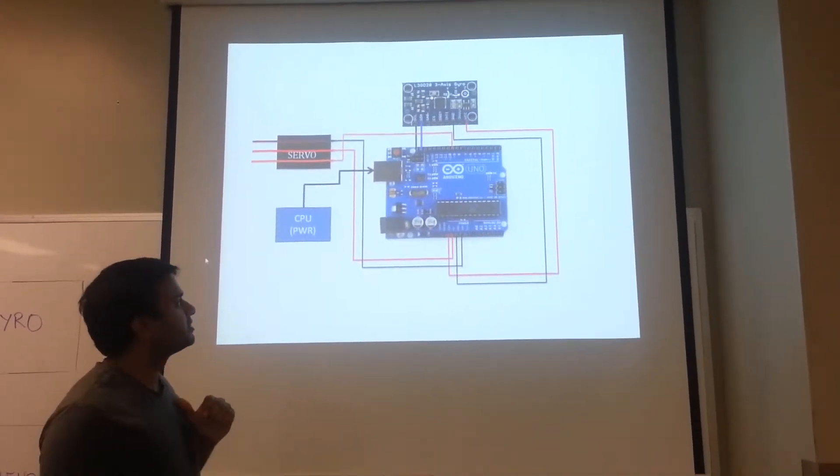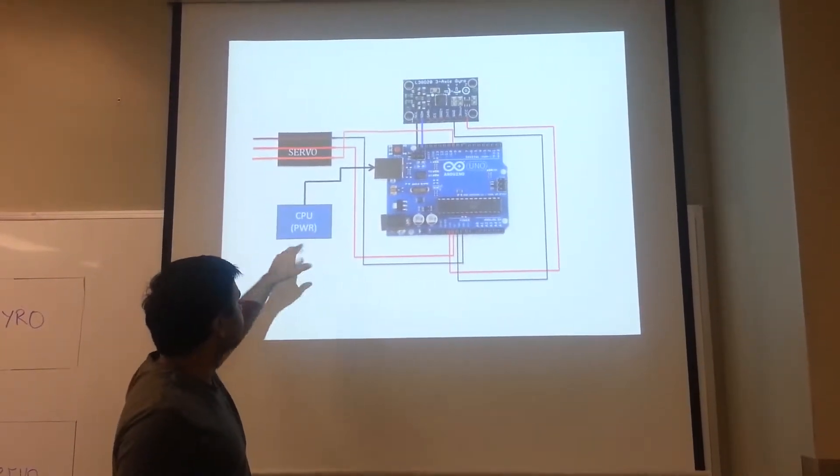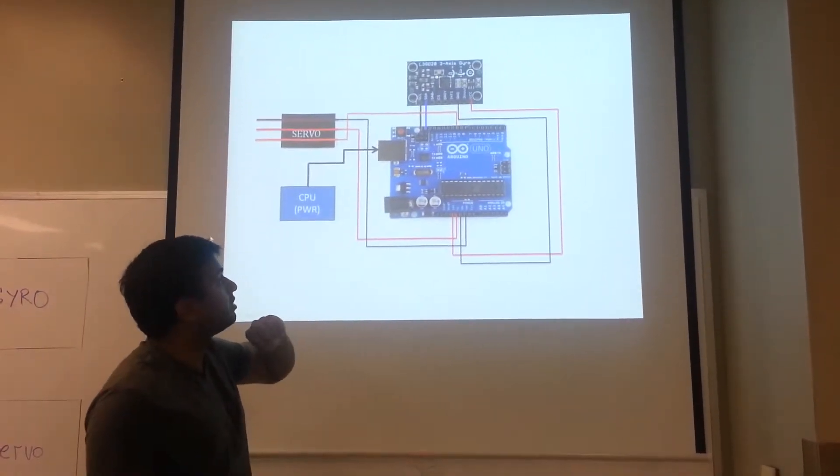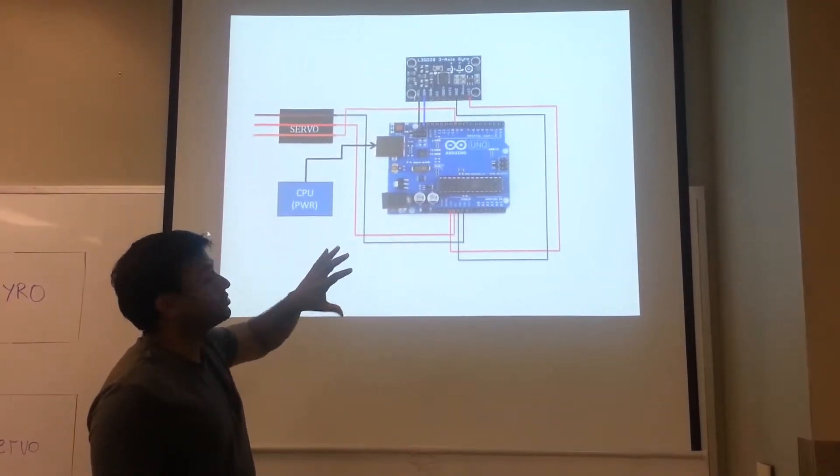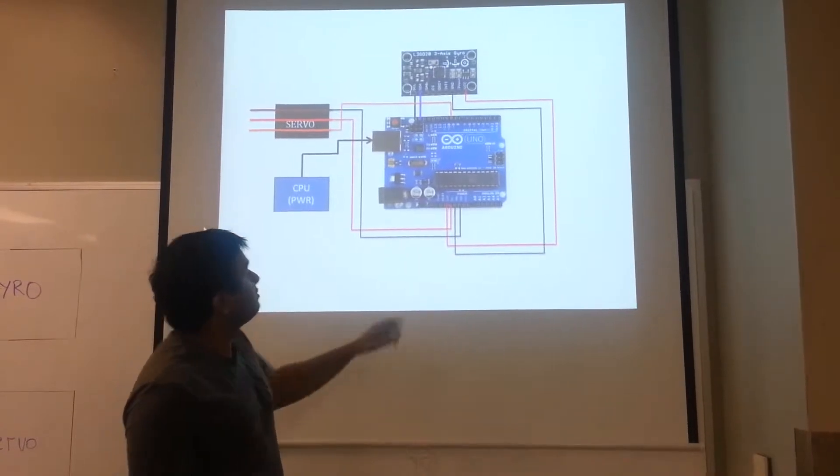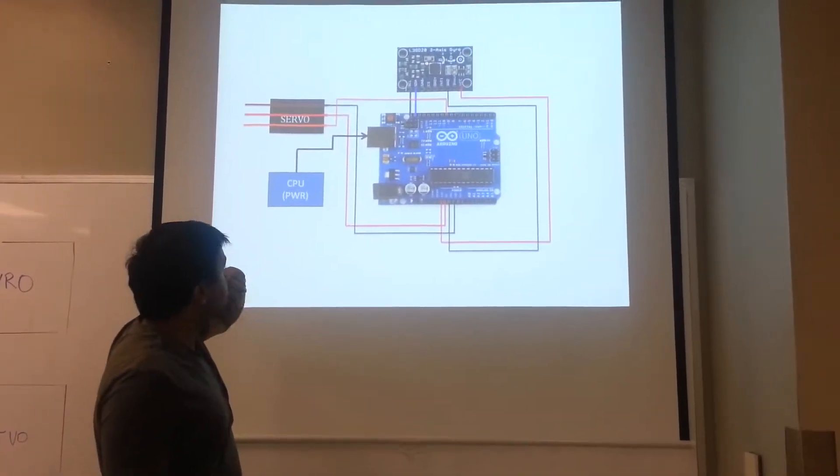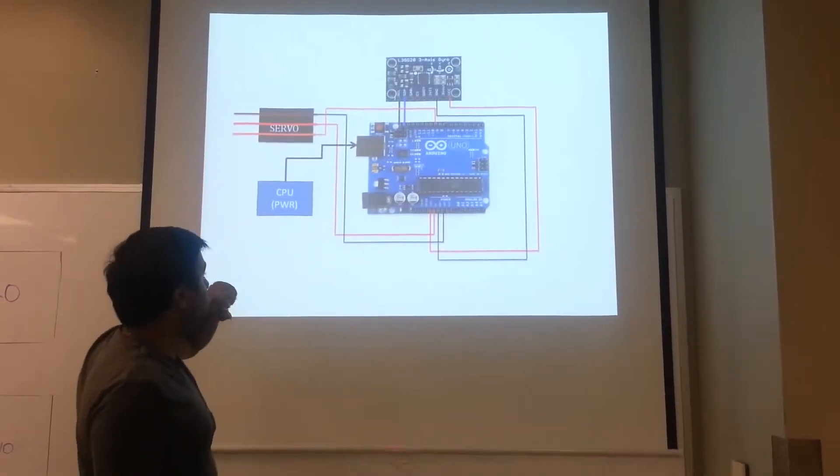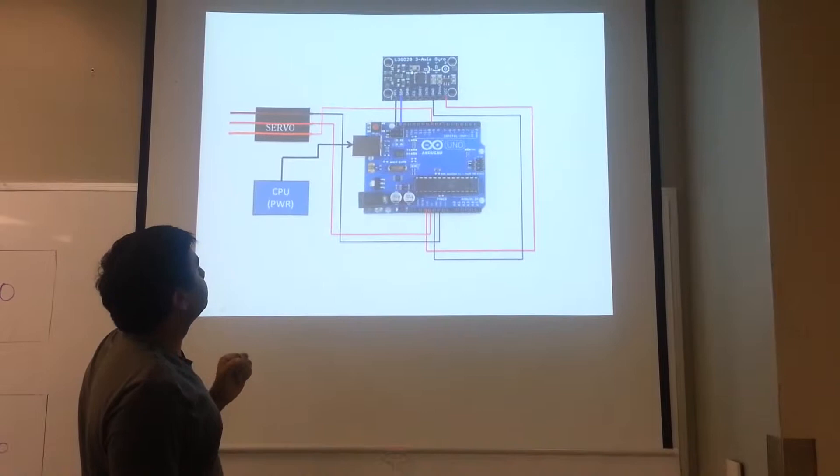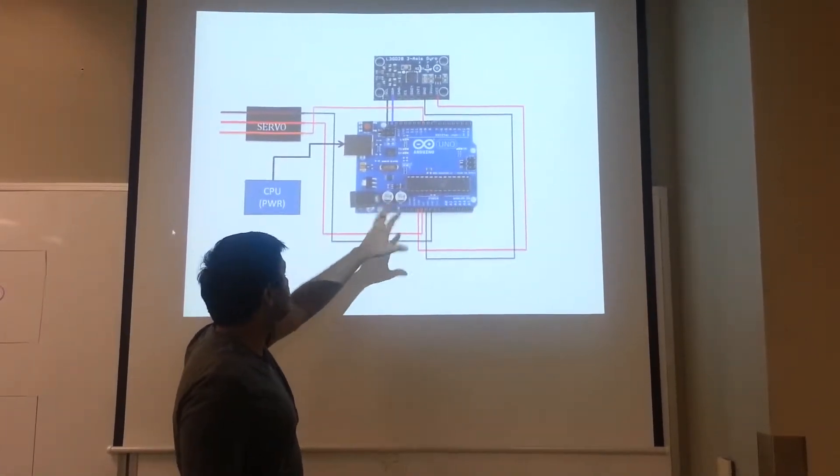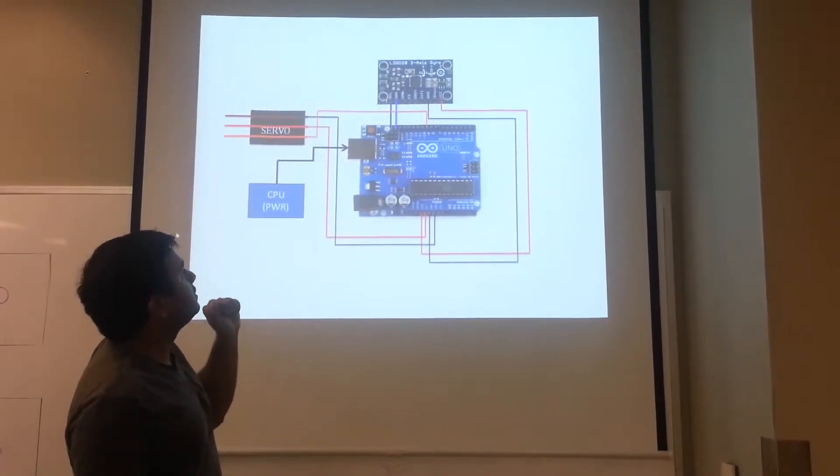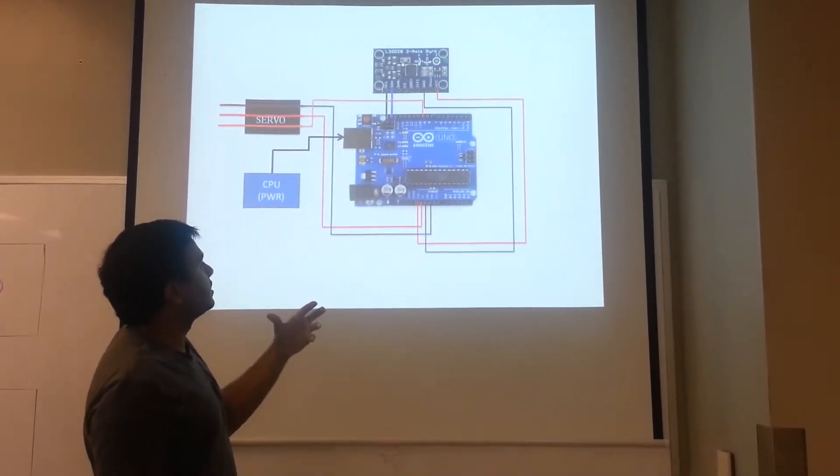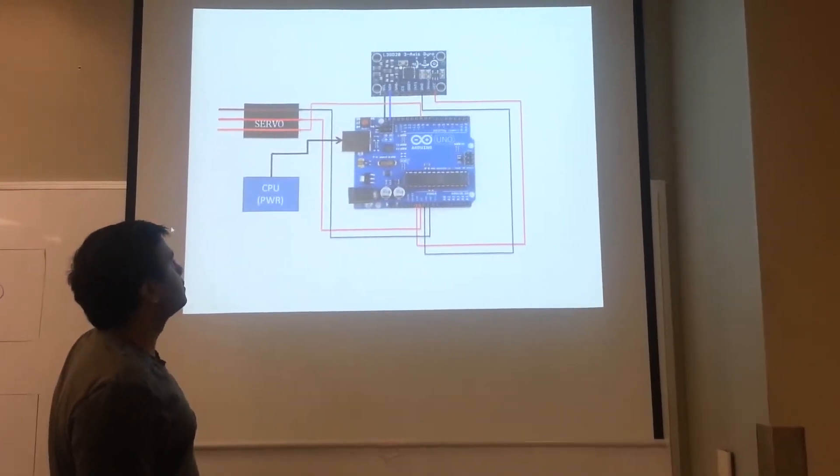Okay, so here we have the wiring diagram for our system. As you can see, this is the US Duino, which is being powered by the CPU. This allows us to use the 3V3 and the 5V line. The 3V3 goes to the gyro itself, which is powered through the VCC on there. Note that there is a regulator on there so you can send 5V. The 5V pin on the US Duino is going to the servo. We are sending a signal through the servo using any of the dashed lines on the digital line on the US Duino. We are using pin 9, for example, and the power is respectively grounded to the same ground on the board. And the SDA and SCL, which stands for signal digital line or signal clock line, respectively. Since we're using the I2C interface, we're going to use the two pins right above the AREF to send those signals.